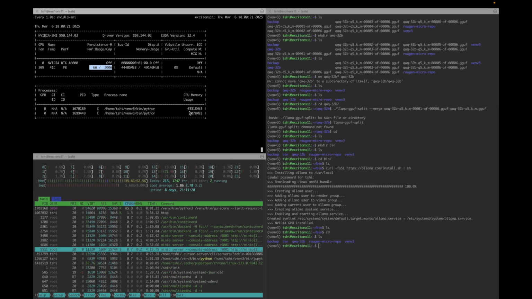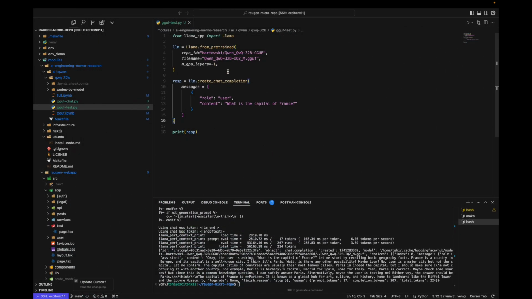Now you can see that it has almost 1 GB of memory. In order to make it have a longer context, we have to explicitly define the n_ctx as 20,000 or more. You can define 130,000 tokens if you like to.